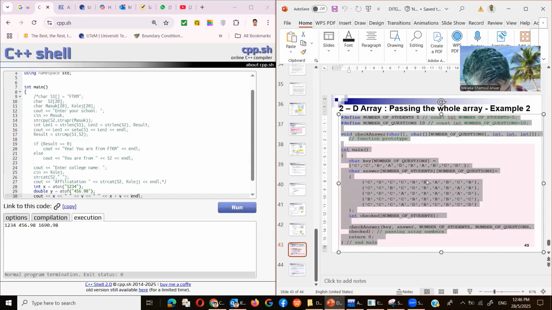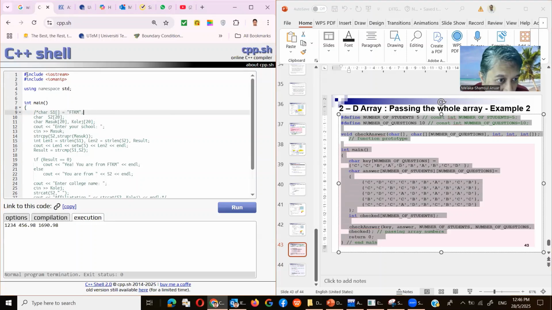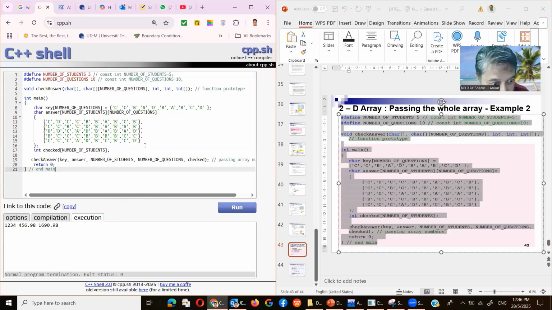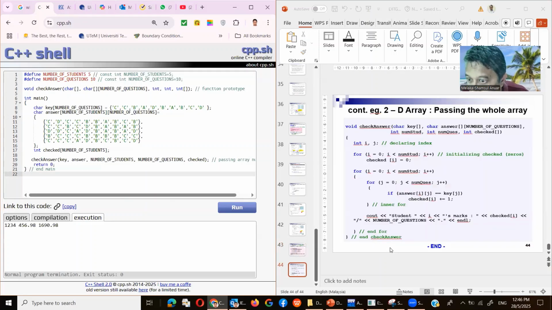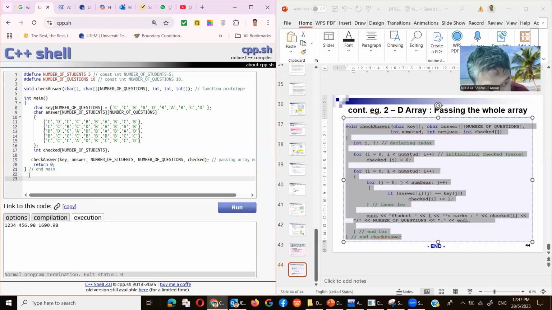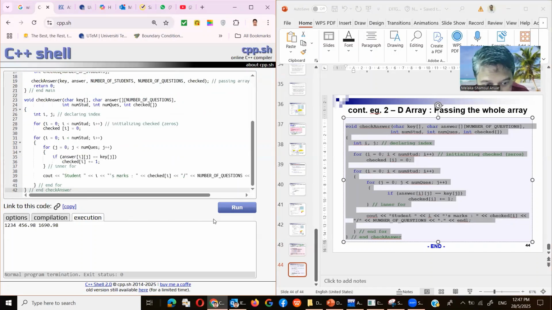Copy that real quick. Paste that. And then for this one, copy that. And then run this thing.